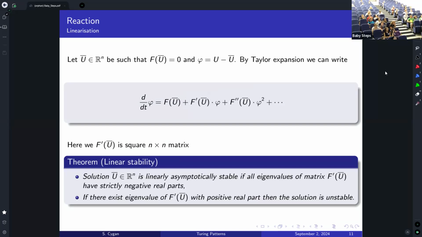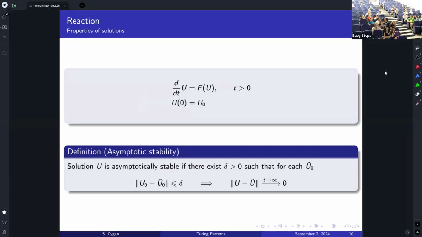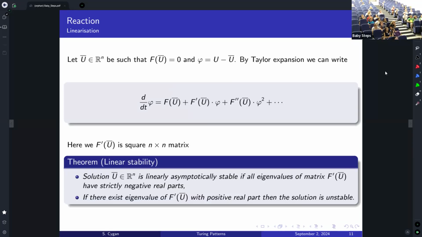And how do we do that? Well, the idea is that we will linearize the right-hand side of our equation using Taylor expansion around the constant solution u-bar. And this is what we get. So we substitute that u is equal to our constant solution plus some perturbation, compute the time derivative. On the left-hand side, u-bar will vanish. And on the right-hand side, using Taylor expansion, we obtain the following expression. This is equal to 0 by our assumption.